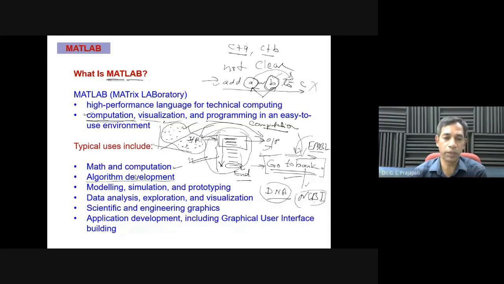So algorithm development means you will develop the skill for writing small programs. A small program means a small algorithm. An algorithm is nothing but a group of instructions. Once you submit the instructions, your computer will follow. Your MATLAB will facilitate that to the computer, providing the information that somebody has assigned this group of statements and the computer needs to execute them one by one. So algorithm means some group of statements, program means some group of statements.